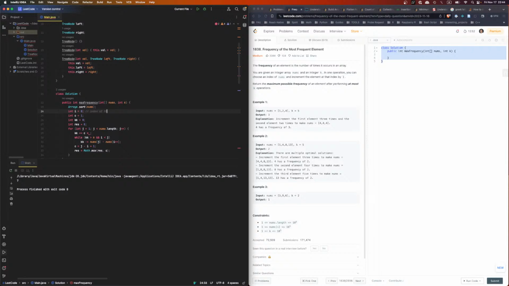Index of the left end. The number, the max frequency, right?